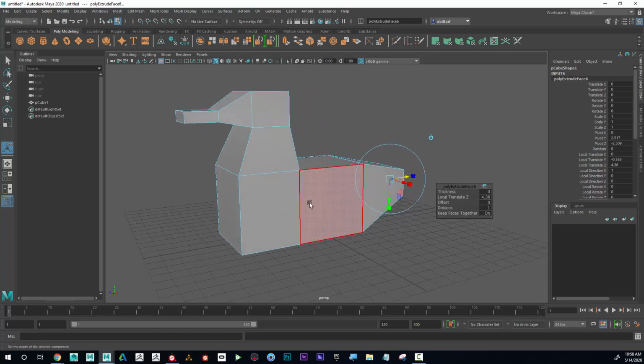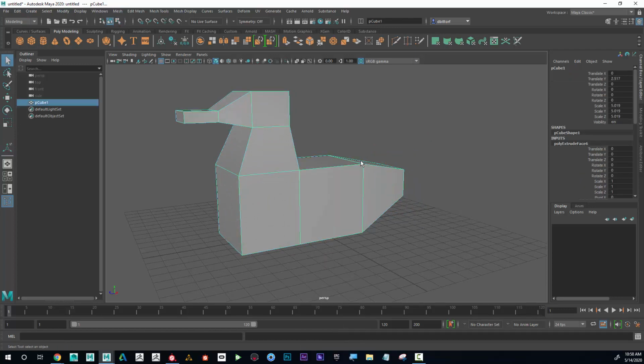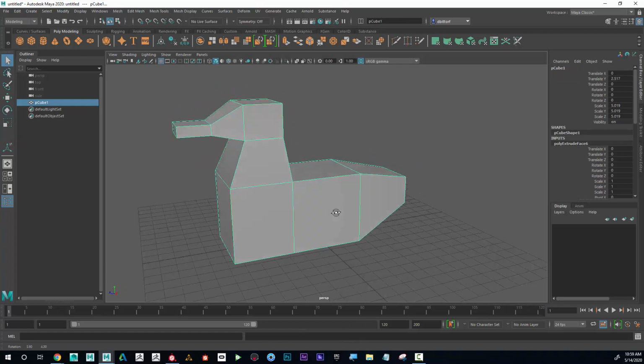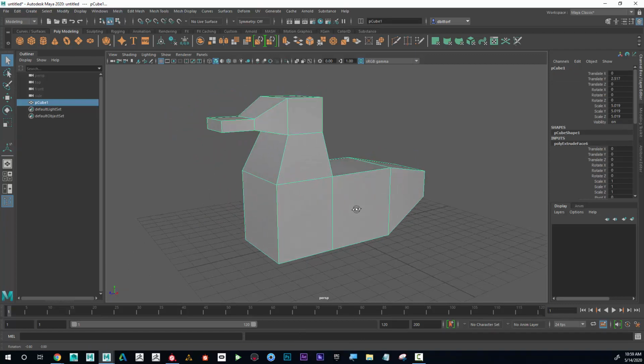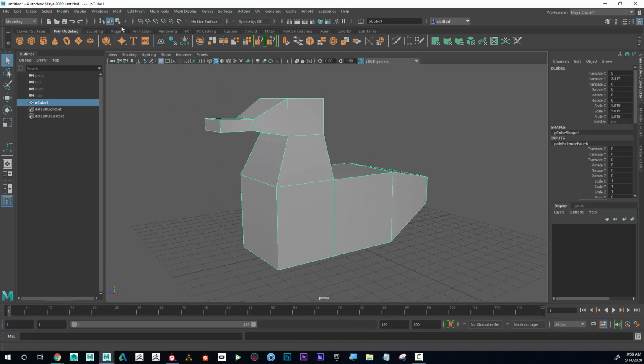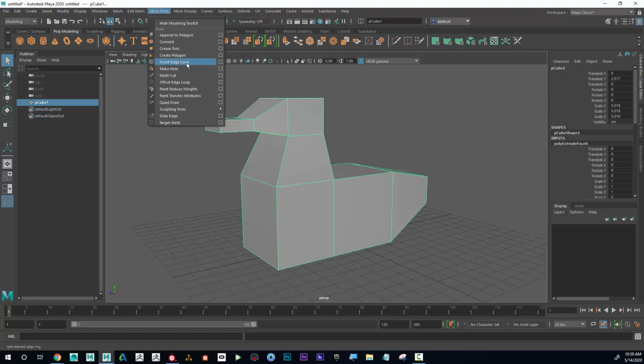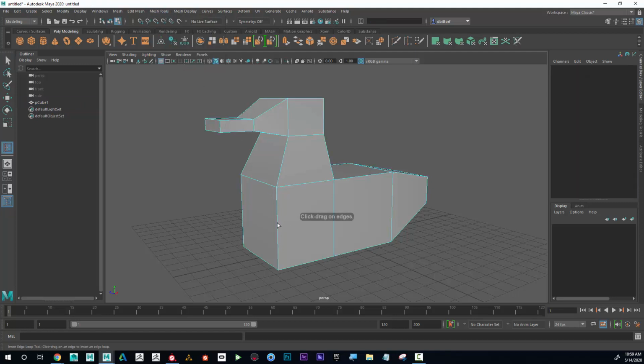Okay, good. So once I'm done with the extrude, I can right-click and go to Object Mode. And now I'm back to just the original shape. Now the next tool that I want to introduce is the Insert Edge Loop tool. So under Mesh Tools, Insert Edge Loop. Now if I click and then hold, you can see that I can click on a vertical line, and then it'll split it horizontally.